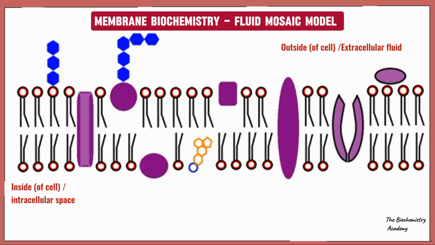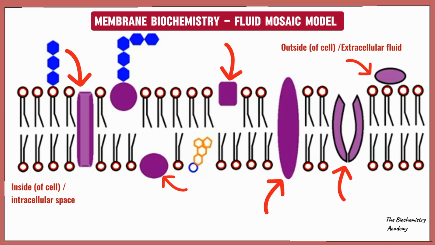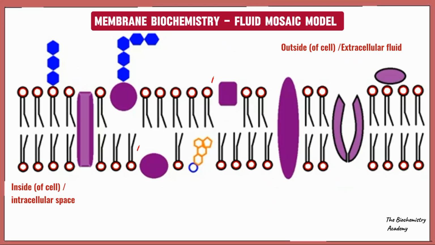Now, another component of the cell membrane is the proteins. Now, the cell membrane consists of proteins. There are different types of proteins. They are highlighted. Now, the proteins that are found here are called the peripheral proteins, while the proteins that are found at this region are called the surface protein, and the proteins that are found here are called the integral protein, and the proteins that are found in this region are called the transmembrane protein.